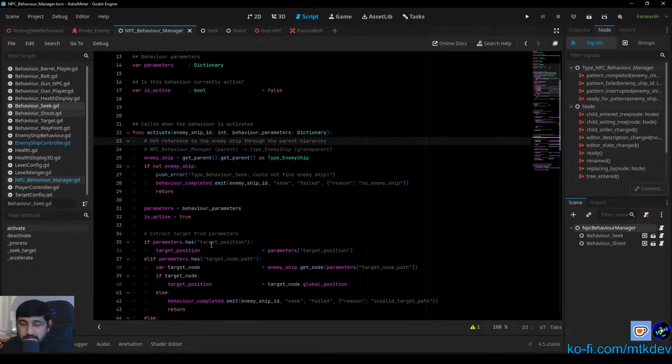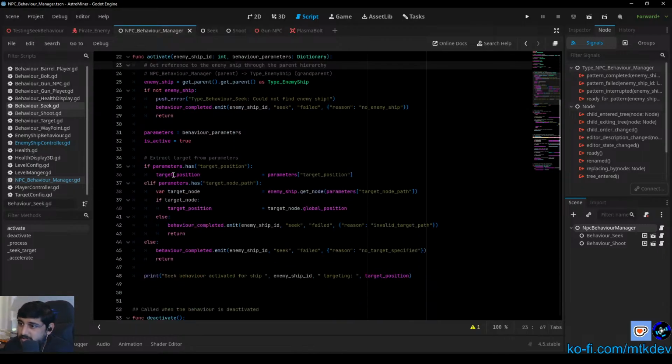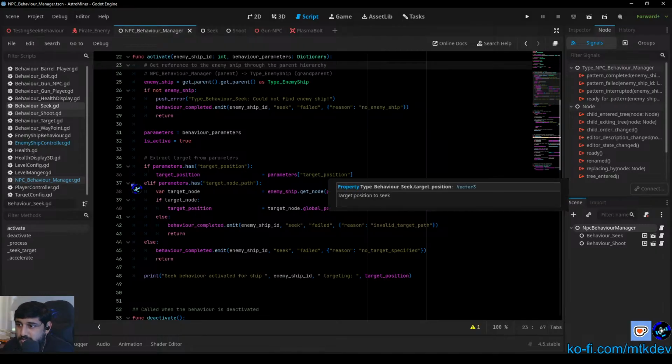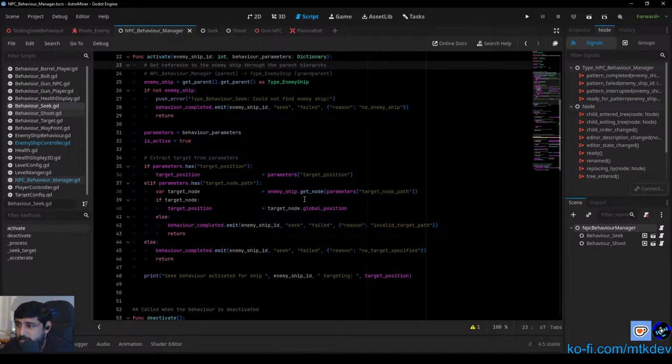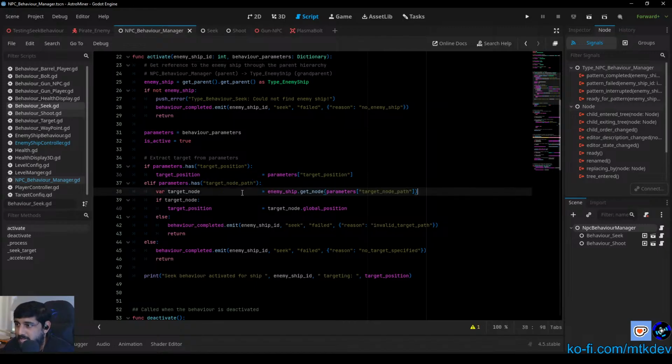If parameters has target position, then set the target position to this. And if parameters has a target node path, if it doesn't have a target position, then find the node path of the target and get its position that way. Otherwise, we call the behavior complete, that it failed because it couldn't find the target, right?